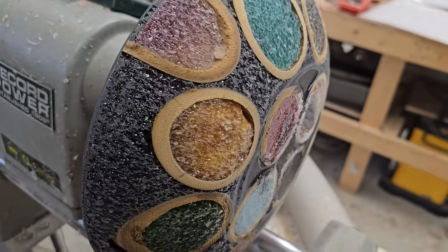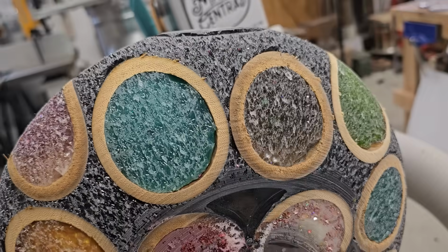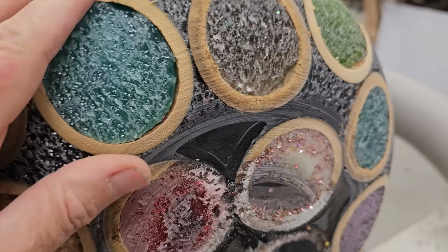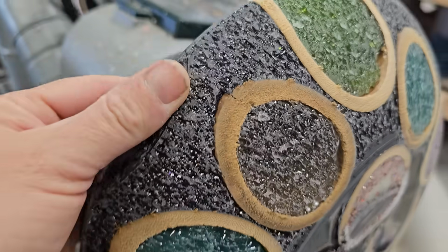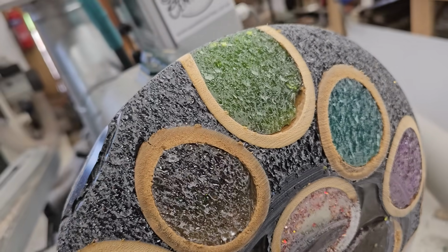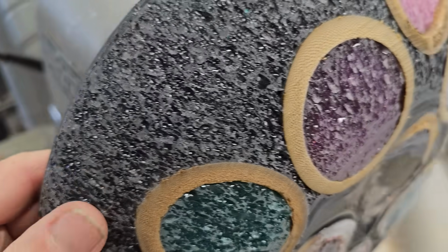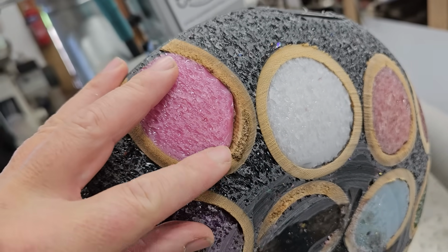Now look at this chatter. This is going all over the show. Sparks and chips everywhere. It's not looking very good, as you can see at the moment. I don't know what's caused this. I've had this many times before. I should be able to get this out. But we'll see. It looks a bit of a nightmare at the moment, doesn't it?